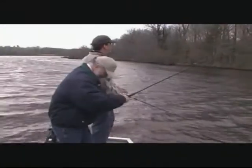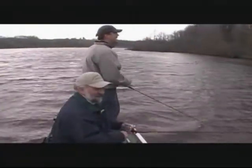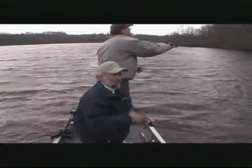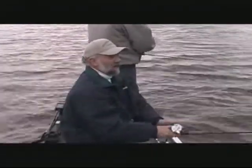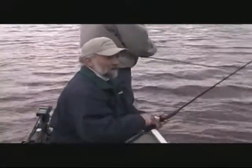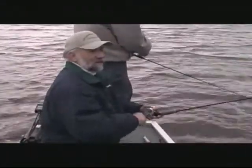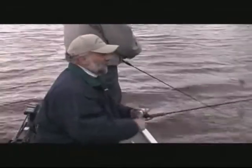All right, John, I gotta step down in here. You blocked the wind for a while. Yeah, I'll take care of it for you. I'll front you. The fronts that come through again are just amazing. You got to stick with it. The fish are still going to be here. They're going to hit. You got to be persistent. You're right, John. And again, you just got to keep chucking and winding, chucking and winding.